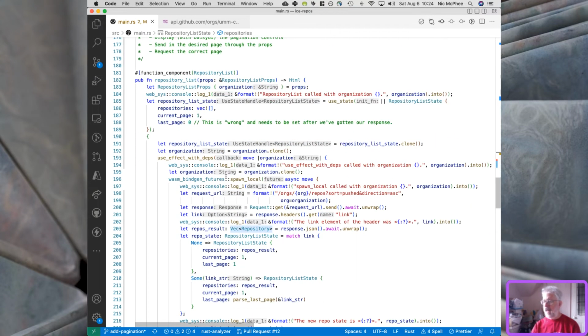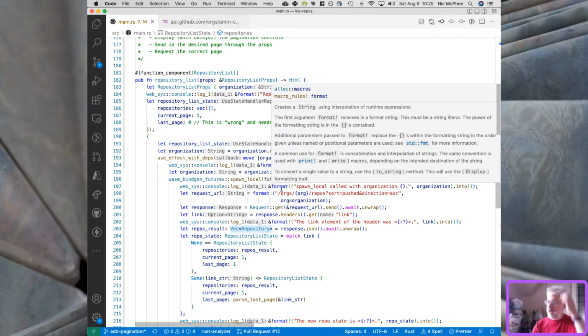And at the beginning, we don't know how many pages there will be. So I set last page to 0, partly as a way of telling myself that that was not going to be the right answer, so that if I forgot to update that, I would likely see the problem. And then current page is defaulting to 1.